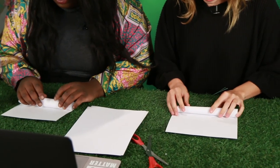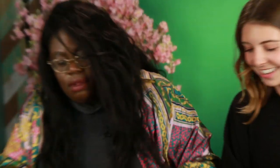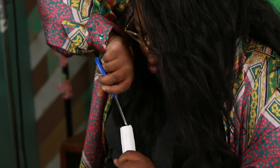Versions one and two are a complete failure, so we've decided to use different paper. We were using card stock before. Now we're using regular old printer paper. We roll it. This is gonna be amazing. A moment of silence for all the flutes that we've lost making this video. We're getting the methodology of it down. I'm getting the art style of it. It actually is pretty insane — someone just got drunk and said, I'm gonna make a flute out of paper. That's probably exactly how that went down. We know how to make them, we just haven't made a successful one yet. But I feel like we're getting close.